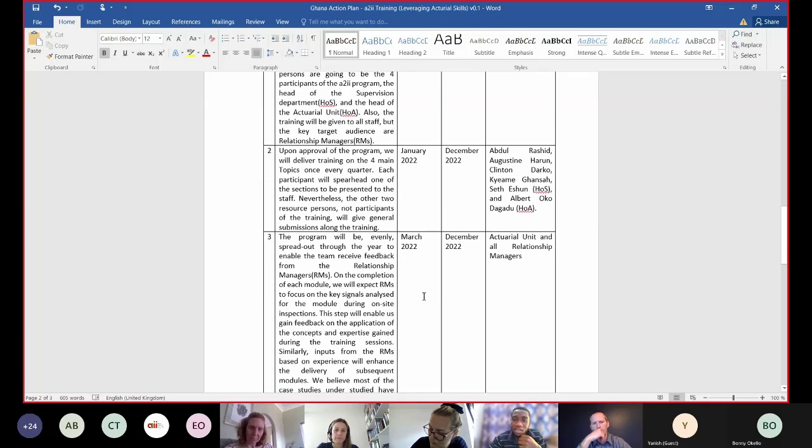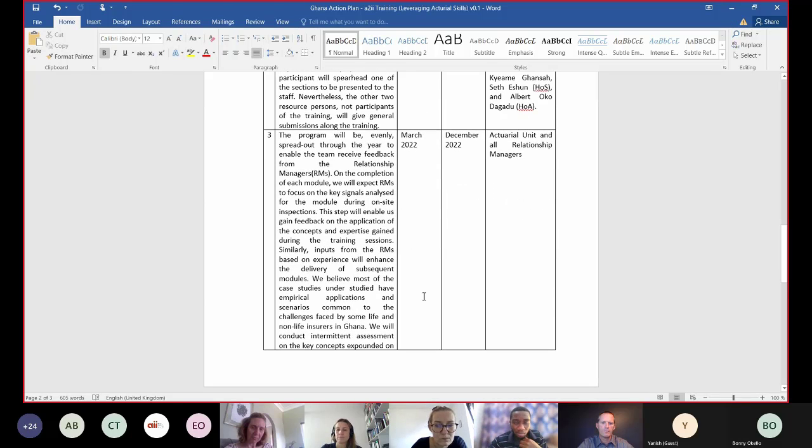So upon approval of our outline, which will be developed within the next 3 months, starting from October, because some of us are out of office at the moment, we wish to incorporate this into the larger supervision department work plan for next year, based on the approval of the head of the department. And then afterwards, we delve into what we are going to train the general staff on. The specific targets will be the relationship managers who have a direct dealing with the various insurance or regulated entities, but we will have people from other departments involved, because there have been times that there have been reshuffle and transfer of staff within departments or branches here and there.